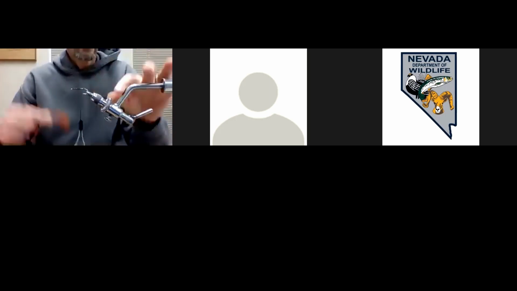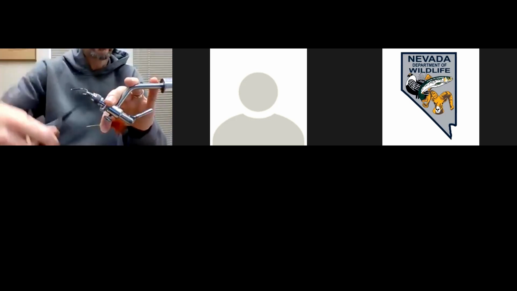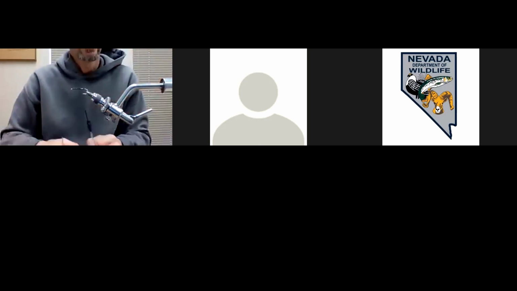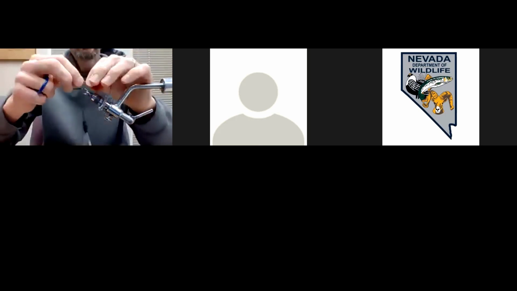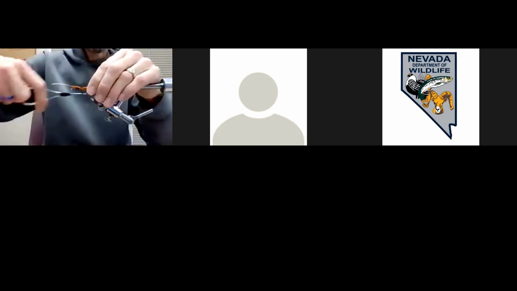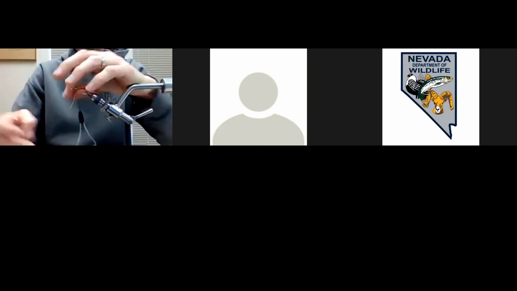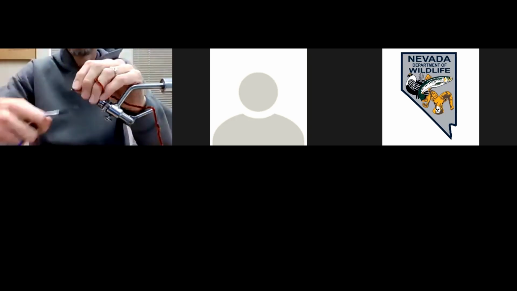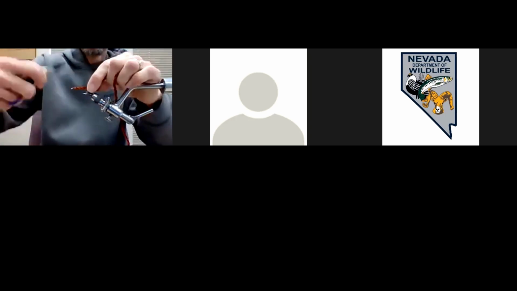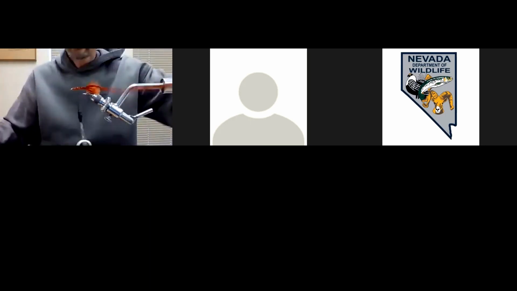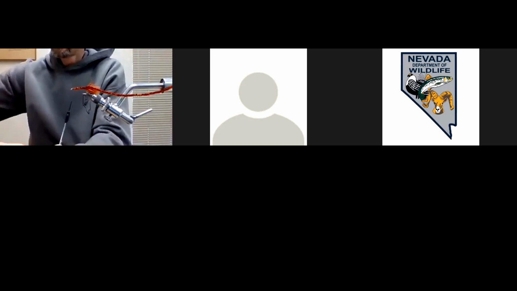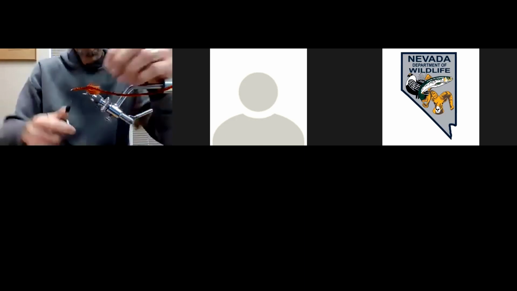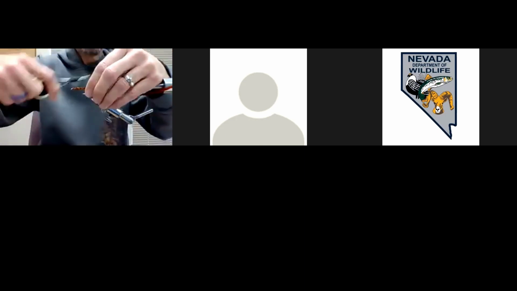Okay, so you saw me wrapping thread around the hook really, really quickly. That's just to build up a foundation to put the material on. So I've got my thread down. I'm going to use that same thread to secure the different materials in place. So we've got our tail. We've got that crafty material for our body. Then we have our rooster feather, which is called our hackle.